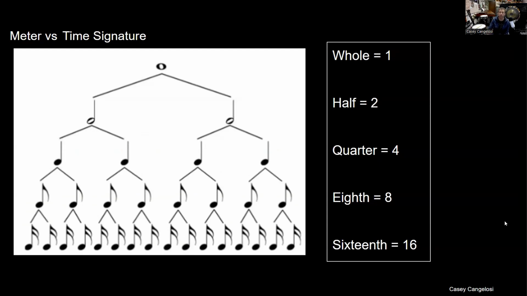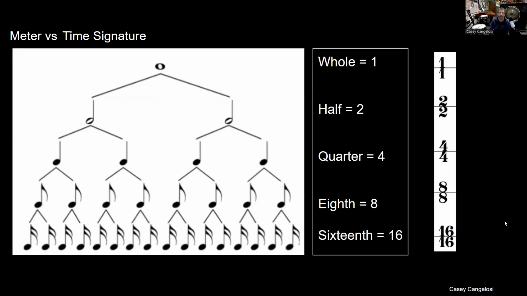We have all these number designations for our note values. Whole note is 1, half is 2, quarter is 4, eighth is 8, 16th is 16, and so forth. So a time signature is always going to be one number on top of another. The bottom number is always going to be one of these values. Okay, it could be 32nd, it could be 64th, but not very likely. It's most likely going to be one of these values here. So a time signature simply tells you this many of this kind inside of a measure.